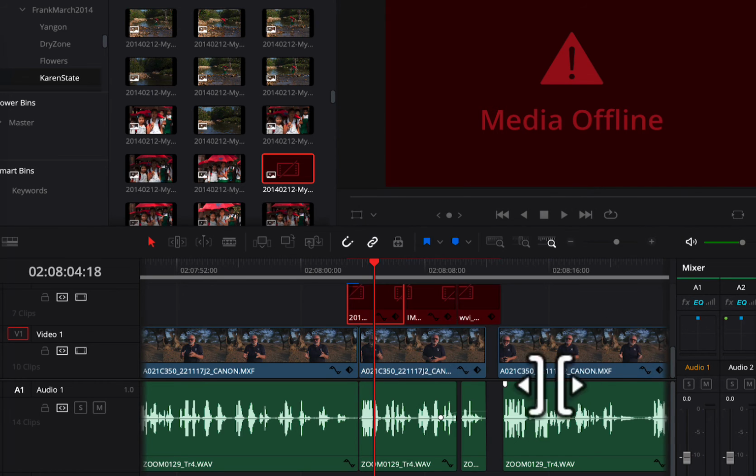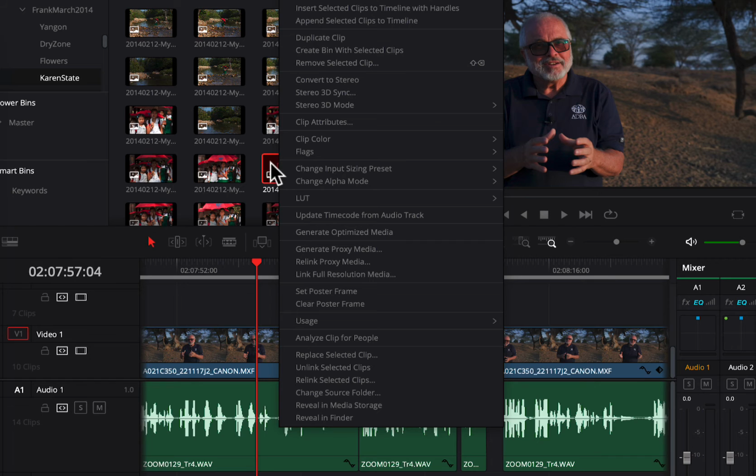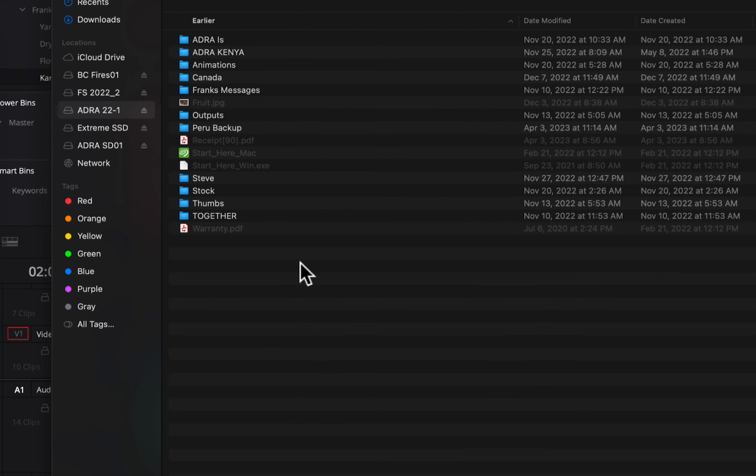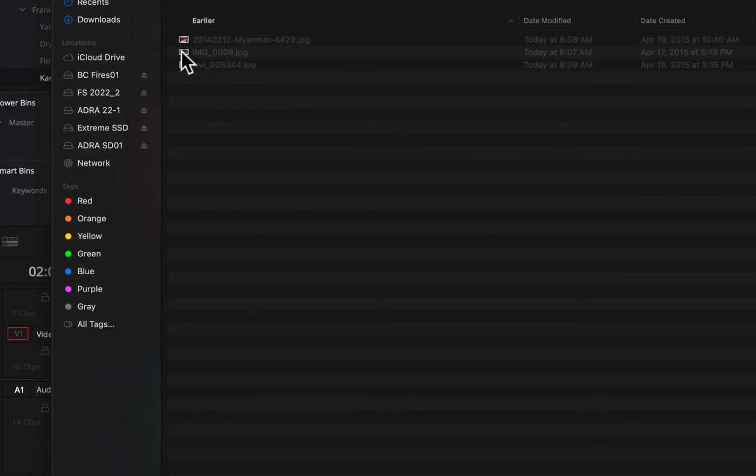Well, there's a good chance that I saved these three clips to the main hard drive where most of this other media is located. And I can see that it's online, so hopefully we can find these. Let's right-click on our missing media again from the bin and choose this time the option Relink Selected Clips. And let's go to the hard drive and go to address is, and let's check B-roll. And sure enough, I think these are the three missing clips.